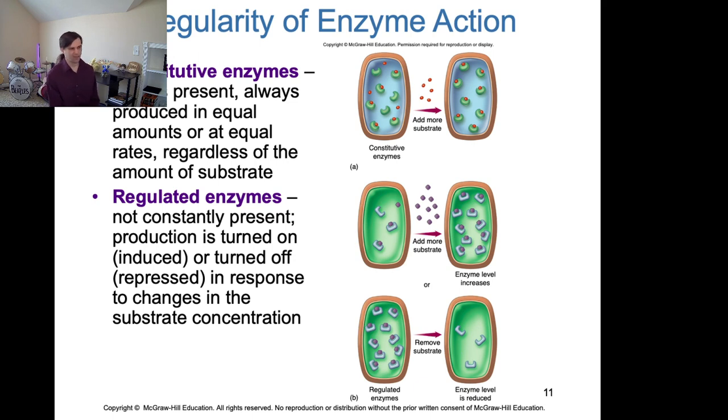So once again, kind of a hedging your bets sort of thing. You're probably going to run into that nutrient source, so it kind of makes sense to waste a little bit of energy to make enzymes that you're probably going to use, because you'll probably run into that nutrient source kind of thing. And then you have the other type of enzyme, which is called a regulated enzyme. And these are going to be either induced, which means we turn on the production of an enzyme, or repressed, which means we turn off the production of the enzyme.